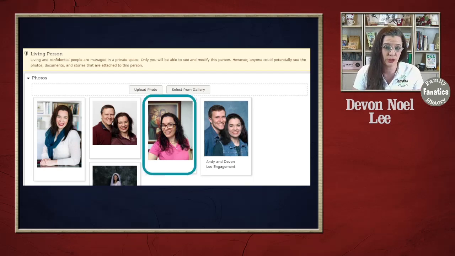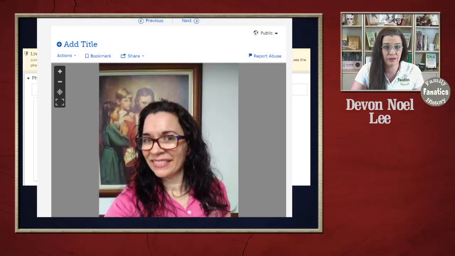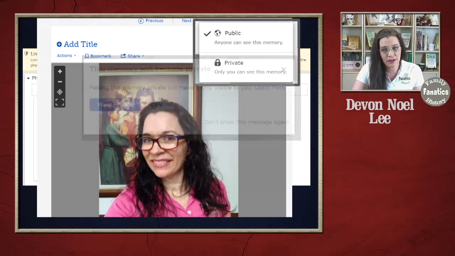To lock down a particular photo, what you need to do is first click on the image and then come to this view. If you notice in the right hand spot, you're going to see that this picture is available to the public. So this is available for the public to find. How it's found is a little fuzzy, but let's say it was a picture of me and my parents, and I had tagged my parents in it, as well as myself. Well, now everybody's going to be able to see me, and if I didn't want that to happen, what I need to do is turn that from public and click on private.